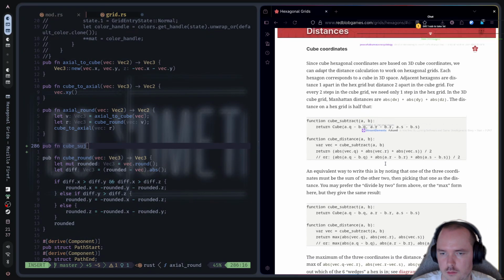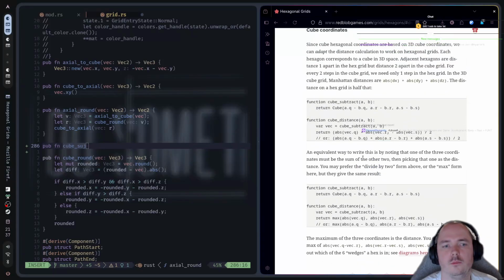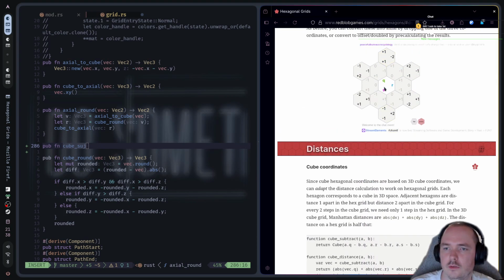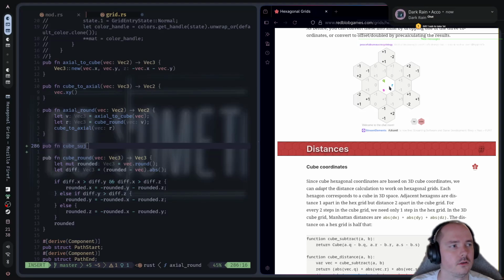Okay. So more or less my... okay, I need to subtract them, and then more or less I can say... makes totally sense now that I see it. So, do I have an example here? Yeah, for example, if this is 0, 0, 0, and then I can just pick the highest from my 3, and then I have more or less the distance to my hex grid. That actually makes total sense.